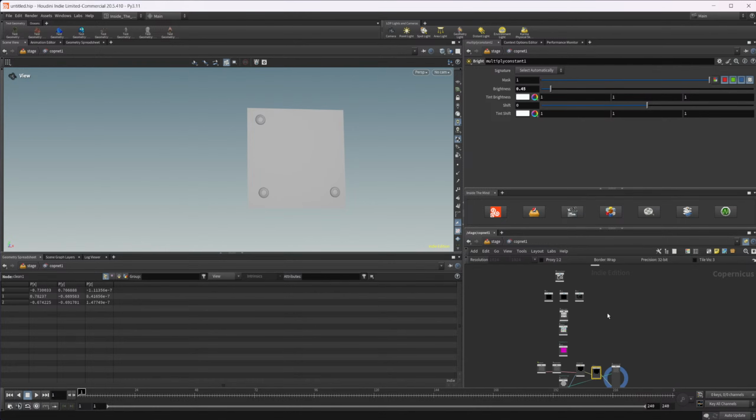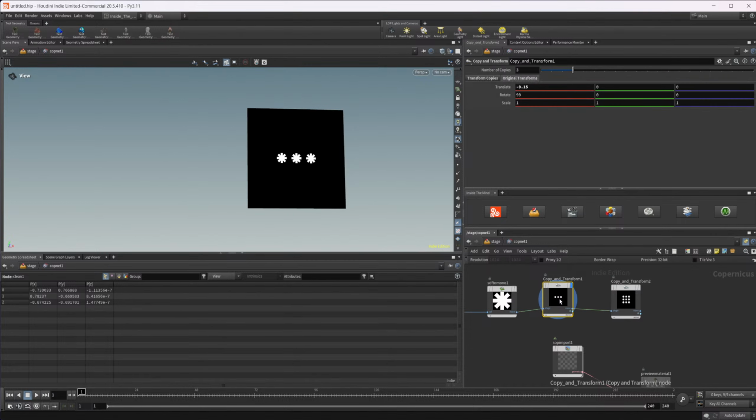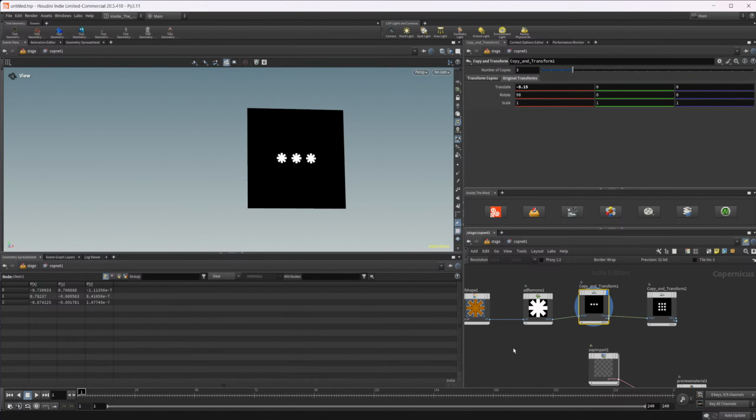Like I said, I really think that the most fundamental node that is missing from cops is going to be this copy and transform. This is going to be used for everything inside of cops. There are so many different things that I'm thinking about in my mind that this would be used for.